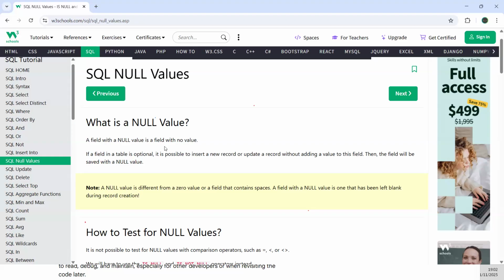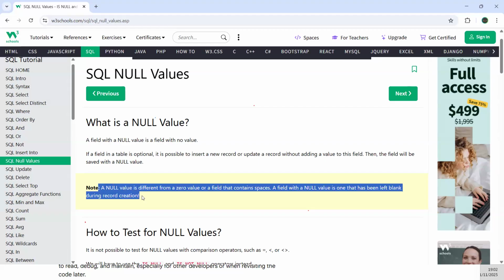So what a null value means, it says here, just read it out loud and tell me what it says. A null value is different from a zero value or a field that contains spaces. A field with a null value is one that has been left blank during record creation.